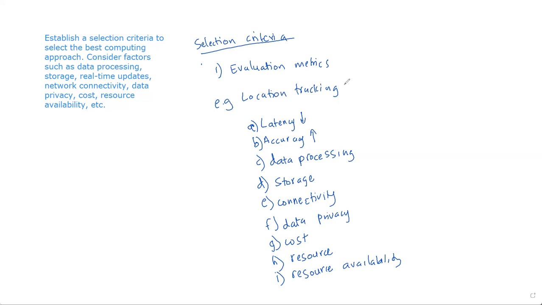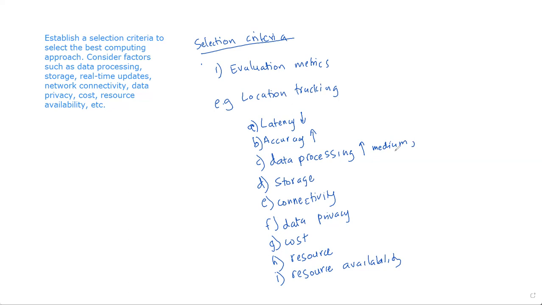Under these factors, you can say what is the level of data processing you need for this application. For the location tracking application, do we need high data processing? You need to decide that. If we need high data processing, we can say high, but if not too much, we can say medium, or else low, whatever you think.